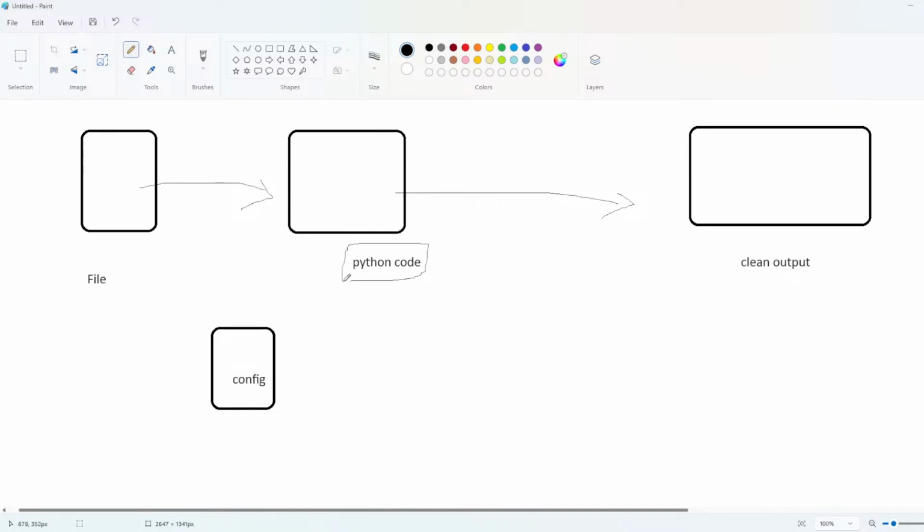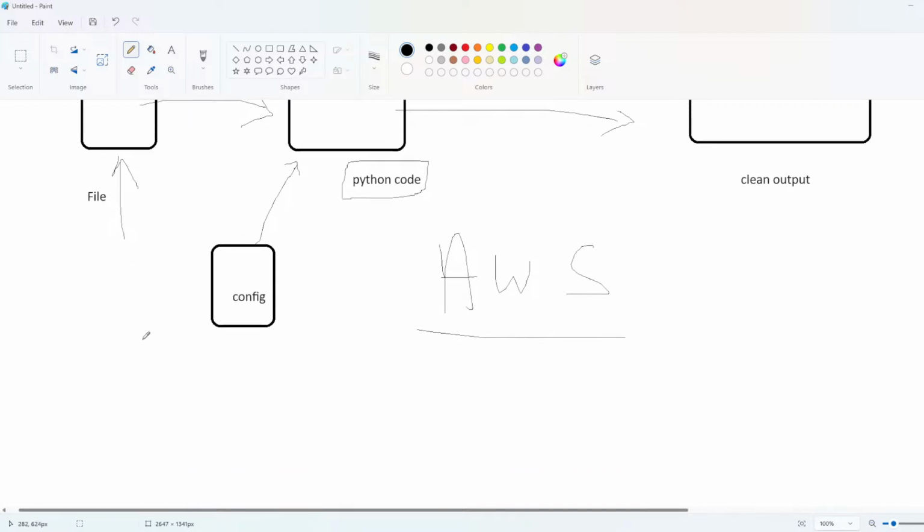Now, you have to design an architecture, a solution for the client in AWS where the client needs to clean the file. As a data engineer, as a data architect, what questions will you ask and what designs or applications are you going to use, right? So the first question should be where the files will come. If you are talking about cloud, about AWS specifically, where you will receive the file or where you want the file to be available. What is the storage in AWS? It is an S3 bucket.